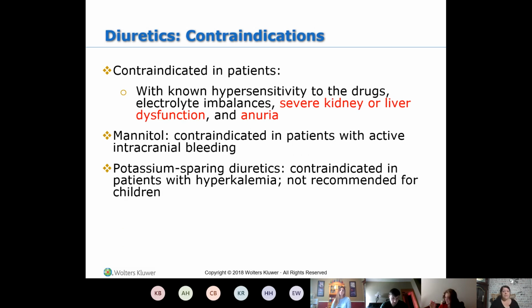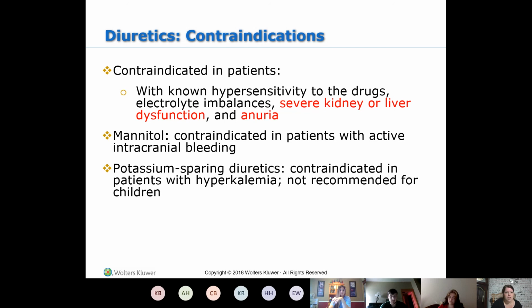Contraindications. We are not giving these medications to patients with a hypersensitivity to the drug. Usually if they don't do well with one loop diuretic, they don't do well with another loop diuretic. So if I told you your patient has a hypersensitivity to Bumex, and Lasix has been ordered, what do you think you would do as a nurse? They're in the same class, I'll just tell you that because I know you don't know the drugs just yet. You want to clarify and make sure the doctor wants to do that? Yeah, because they're pretty closely related.